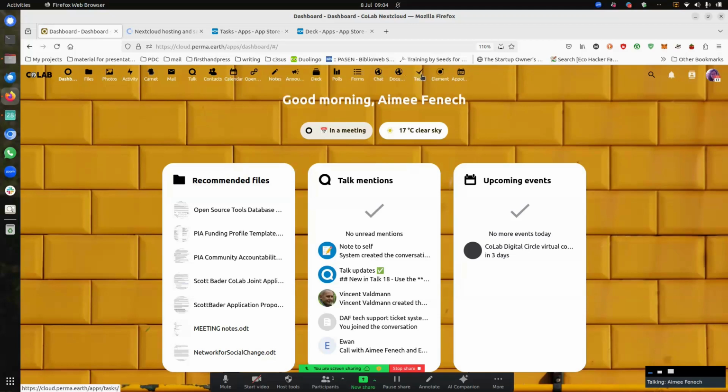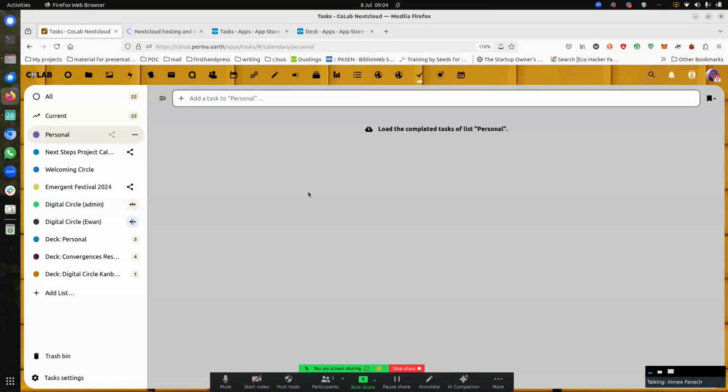This is where it's at, Tasks. As you can see on the left-hand side, it allows you to organize different decks of tasks for different groups, and you can add more. Let's add a list, let's say Demo.